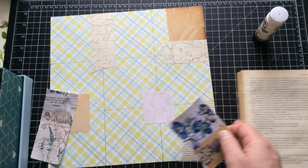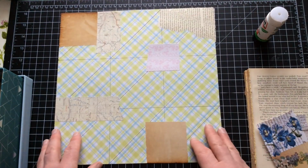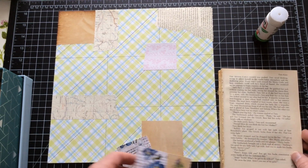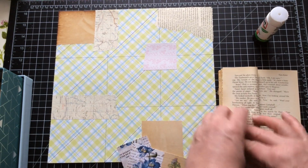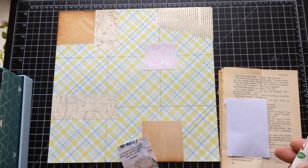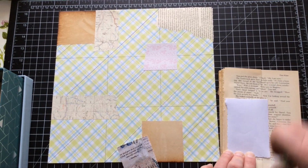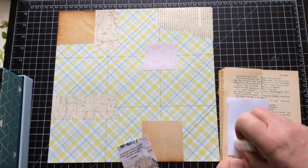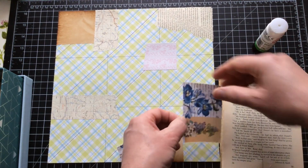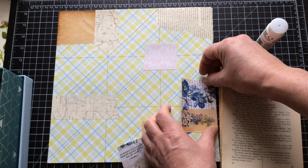So something else I like to do too is once I've done a few pieces, I'll turn it once, because I never know which direction these are going to end up in. So I never focus on having anything in one particular direction, because once it's cut up and turned round and finished off and decorated, does it really matter to me? No, it doesn't. So let's put that in there, I think.